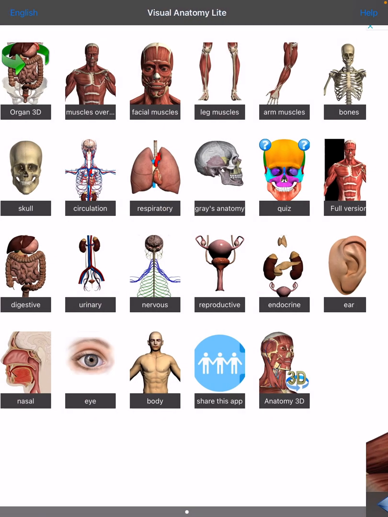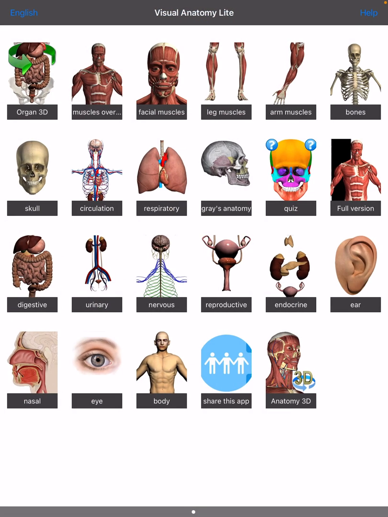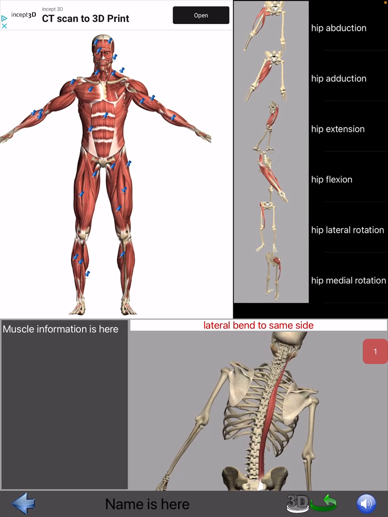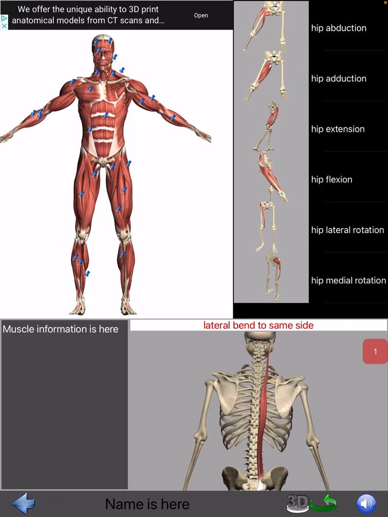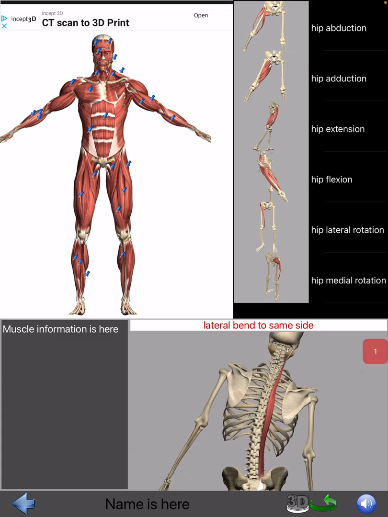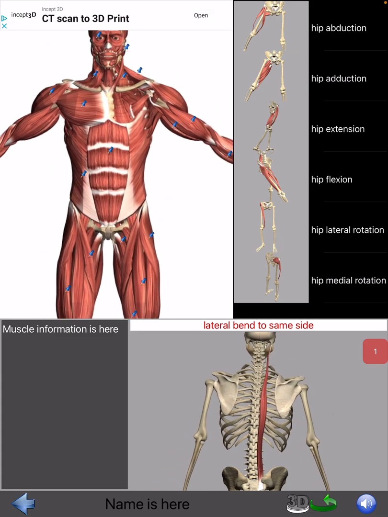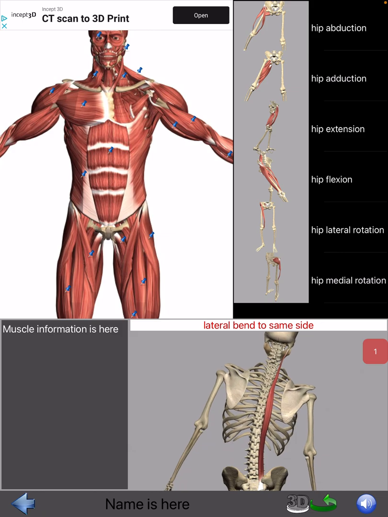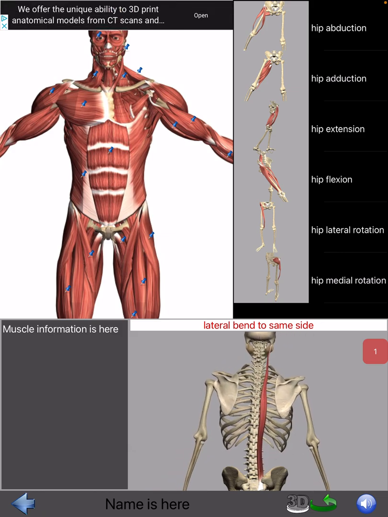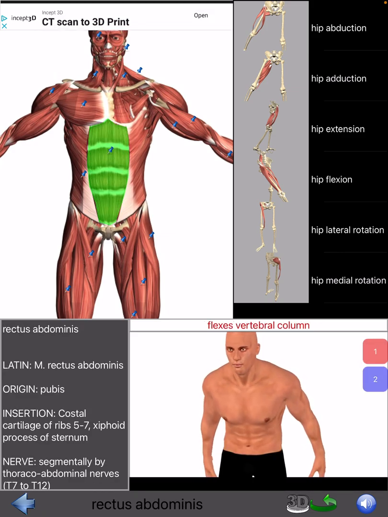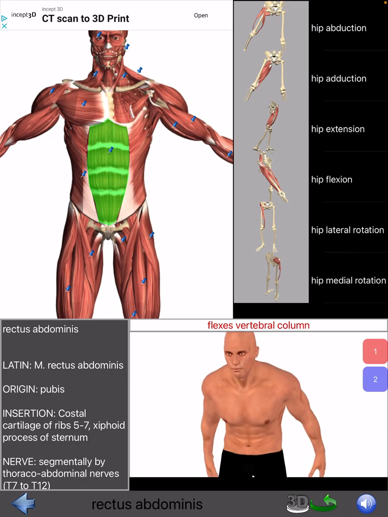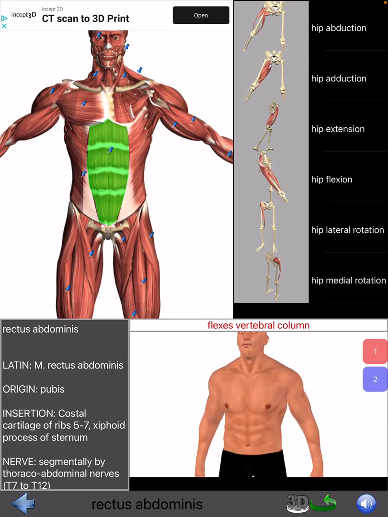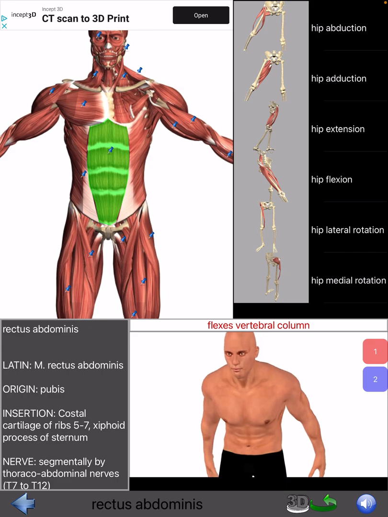Let me see if I can zoom back out here and take you more to the muscles over the skeleton here. And we'll see what we can do to show you some of the main muscles of the abdomen and the abdominal wall. So down the center here, this is the rectus abdominis. You have the center line in the middle of the body. But you can see these green ones here. The linea alba is this main line that runs down the middle of the body. The rectus abdominis, you can see the little guy on the bottom here flexing for you a little bit.